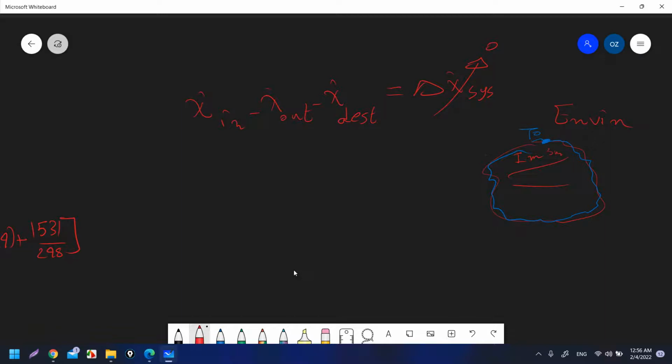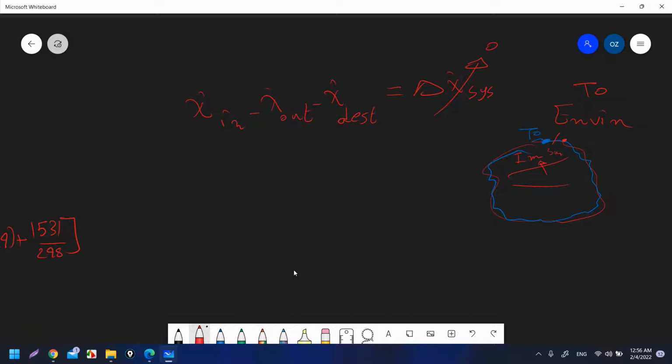So I will ignore the heat, because heat will not go after it reaches the temperature T naught. If it reaches the temperature T naught and here is also T naught, how can it move? The Q is moving from a high temperature to a low temperature. If they are the same, it will not move. There will be no heat transfer. So at this point, heat transfer is 0.